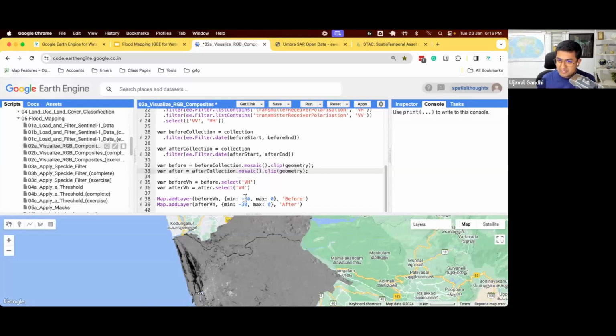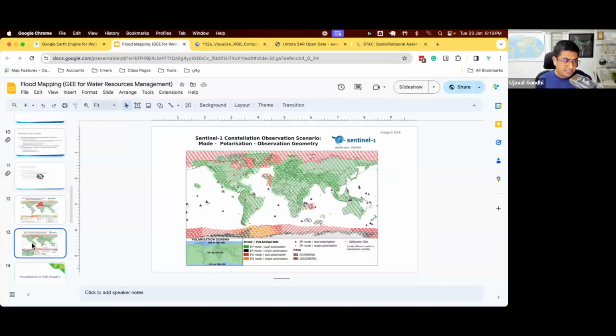You have more information. If you had 3 bands, you could put them in an RGB image, right? Similar to how we do for Sentinel-2, we can put band 432 and create an RGB visualization. But here you have only VV and VH. So how can we create an RGB visualization which takes information from both the bands and create something? So let's learn some of the advanced visualization techniques.